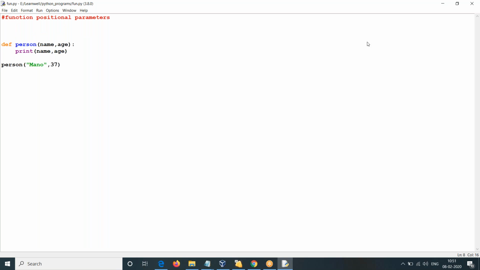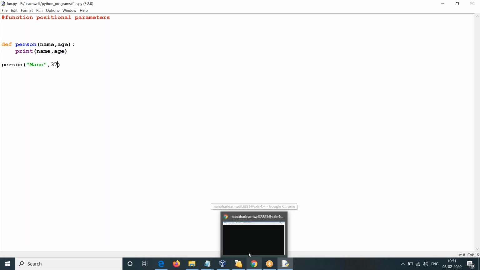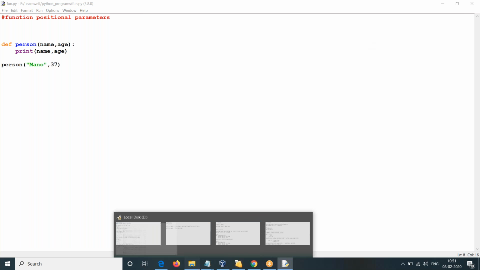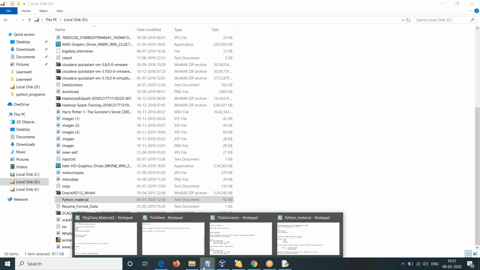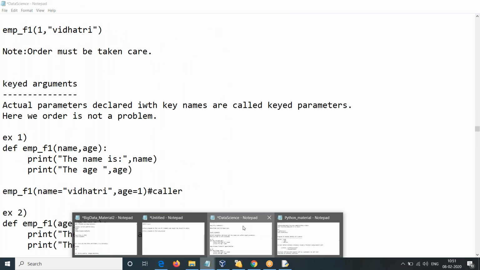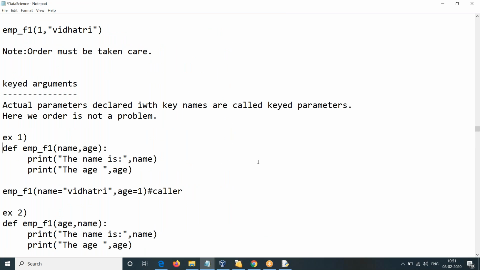Clear, right? Then the next topic is keyed parameters.